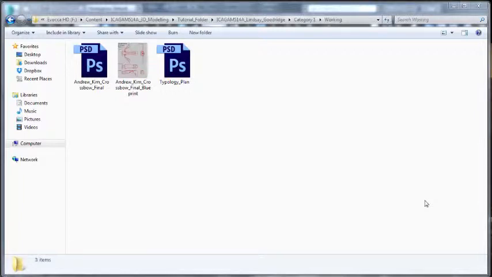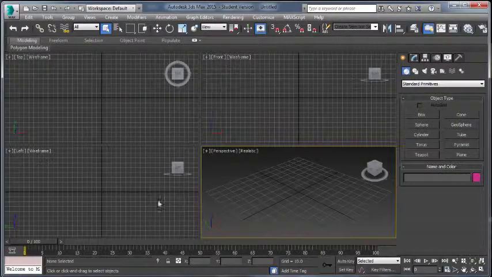Okay, in this tutorial I'll be going over how to import your blueprints into 3ds Max using guides when creating our 3D model. Firstly, make sure you have your folders available where you saved your blueprints. They should be saved in your working folder which we created in our first tutorial. Also, make sure you have 3ds Max 2015 with a fresh new scene open as well. So let's go back into 3ds Max for a sec. Okay, so you should have a freshly new scene here.